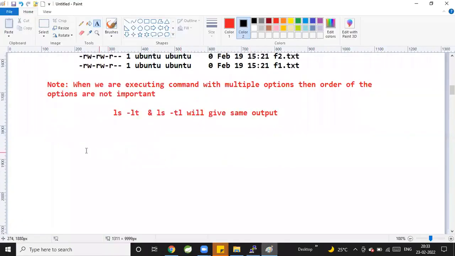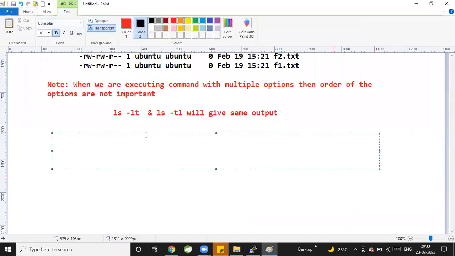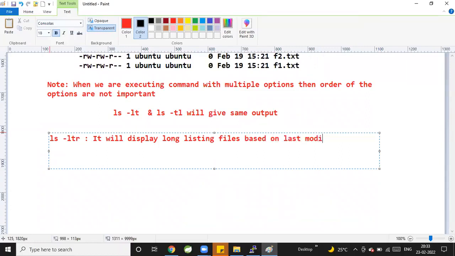Okay, ls -ltr. I'm using a command called ls -ltr. It will display a long listing of files based on last modified date and time in reverse.